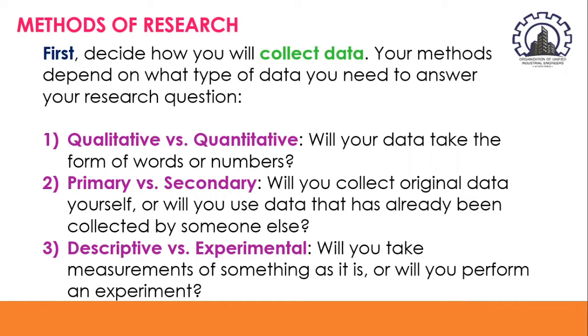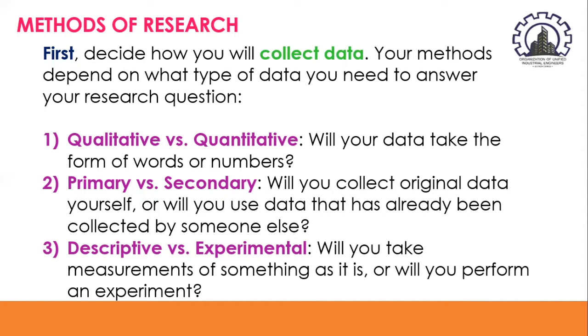Now, in this types of data, you will ask the question, will your data take the form of words or numbers? Now, if the type of data you will collect are in the form of words, then most likely the type of data you are employing is qualitative data. On the other hand, if your data take the form of numbers or numerical in nature, then the type of data you will collect is what we call quantitative data.